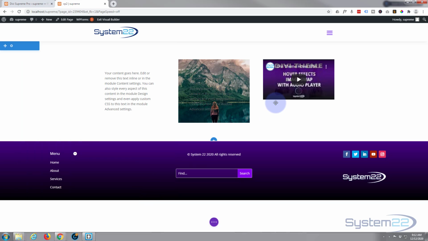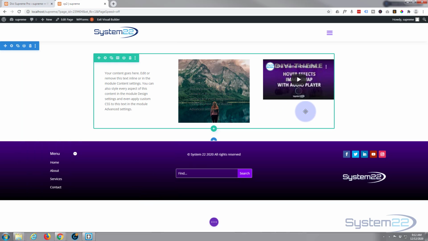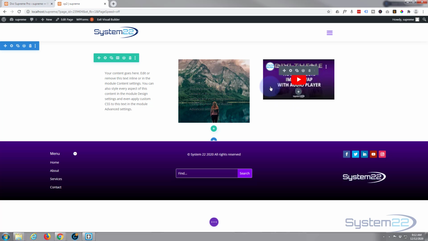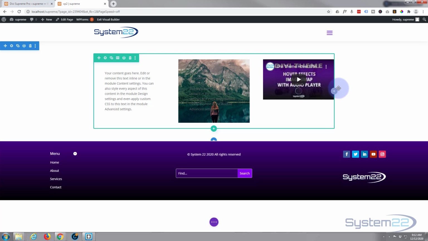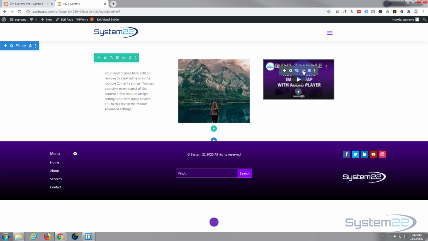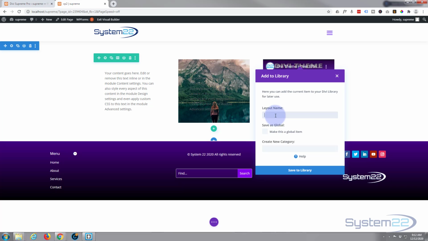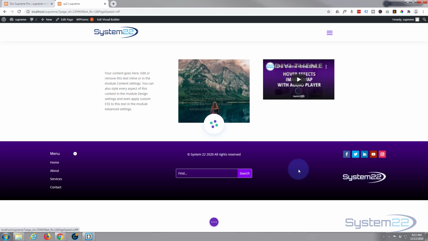Alright, we'll save this. As you can see, it's popped up there. Now what I want to do, because I don't want this here all the time, I'm going to save it to my library. The little round icon just to the left of the trash can there, left click, we'll give it a name. Click YT video, whatever makes sense to you. I'm going to save it to my library.